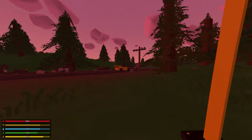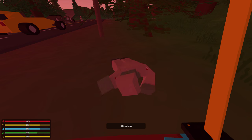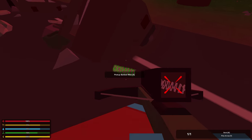I use his speed and weight to my advantage. You see that? Ha! Ooh-yah! And chop! Man, those helmets. I don't know why my crossbow didn't shoot. I got a misfire there.